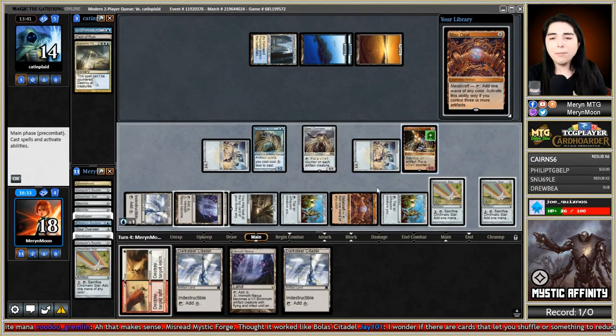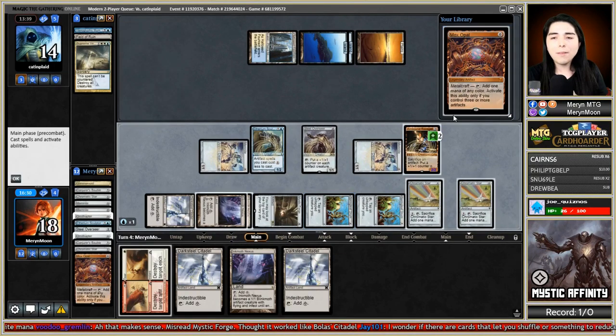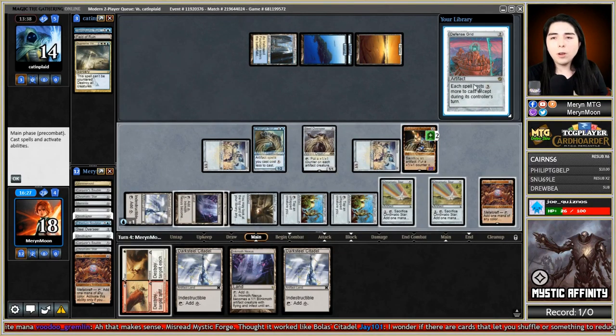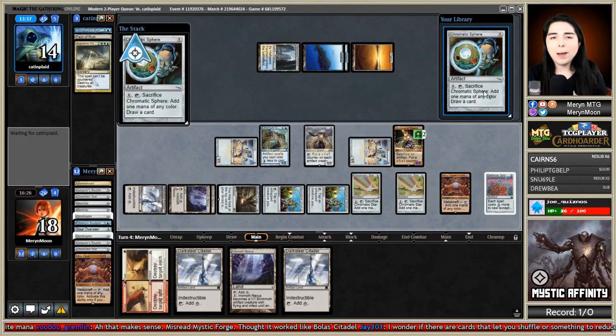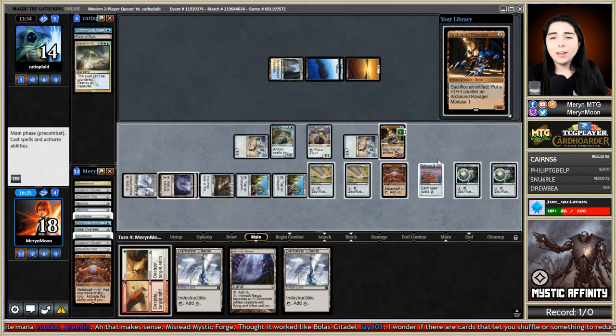All right. Sacrifice this Mox to Ravager. Play that Mox off the top. Use our one blue mana floating for Defense Grid. Cast a free Chromatic Sphere. Cast a free Chromatic Sphere. Tap for a mana here.